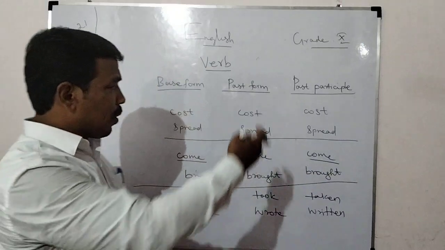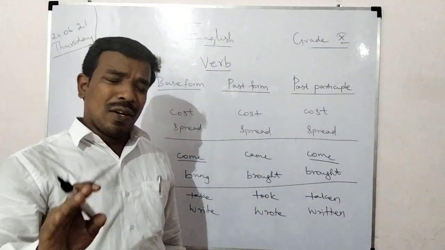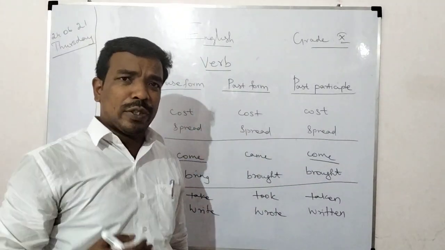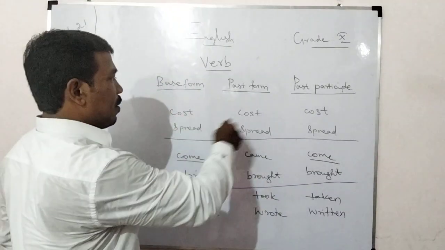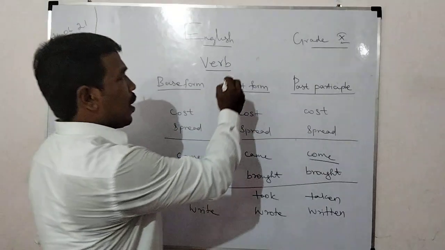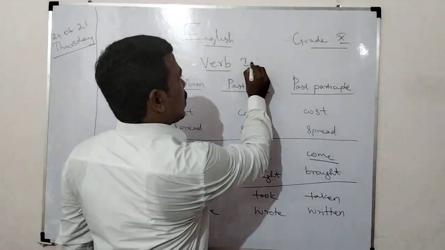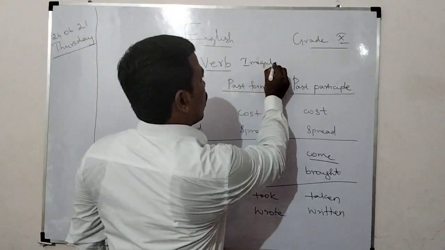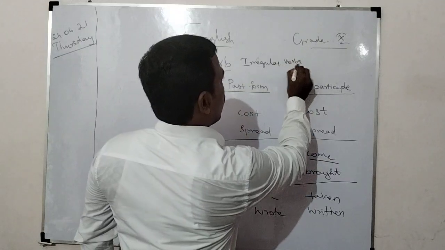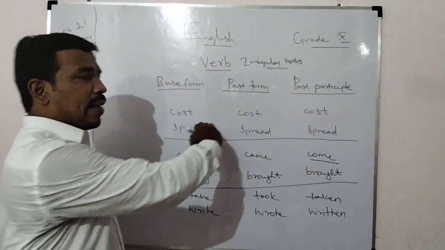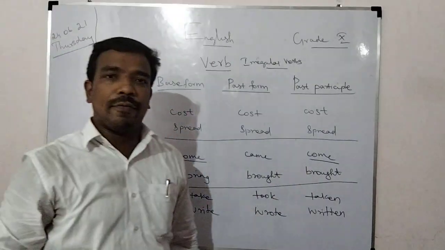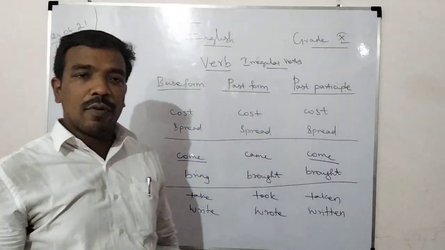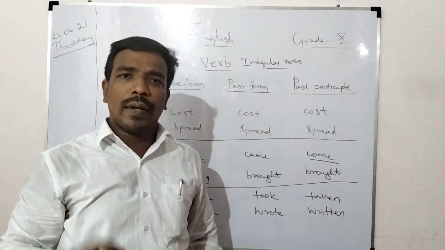So high HOs, you are very familiar with these things. Don't bother about that, just a revision for you. But other students, just keep it in your mind. These are all irregular verbs, not regular verbs. Irregular verb means three forms are same, two forms are same, or three forms are different. You can take them down if you want, or keep it in your mind.